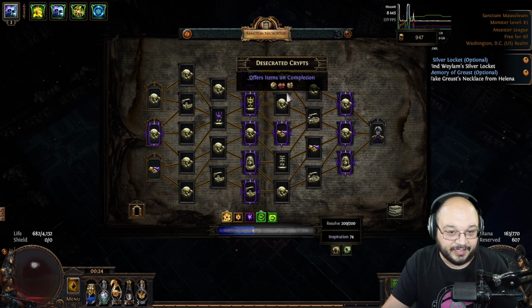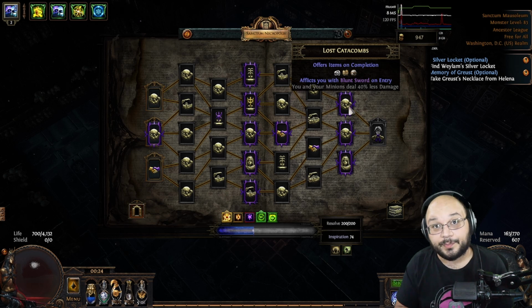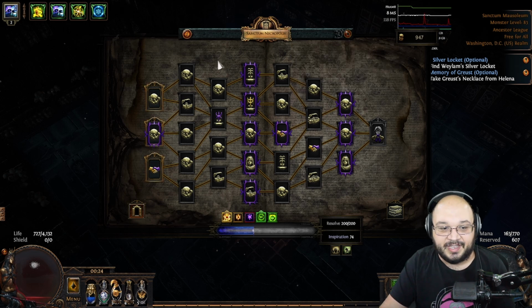So this is a really good time to mention, if you buy the extra rooms for 16 divines, you could see 2 rooms. If you fill your entire relic locker, you could see like an additional 12 rooms. 12 rooms is a lot, right?